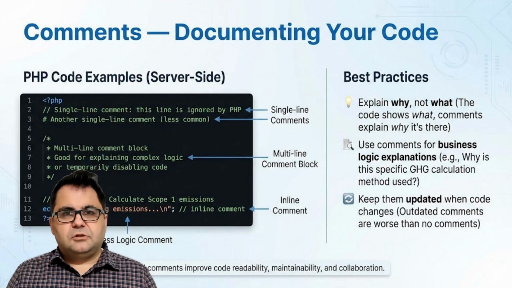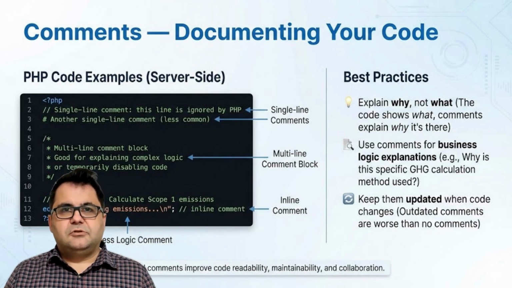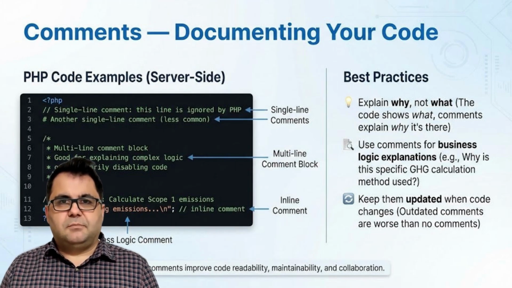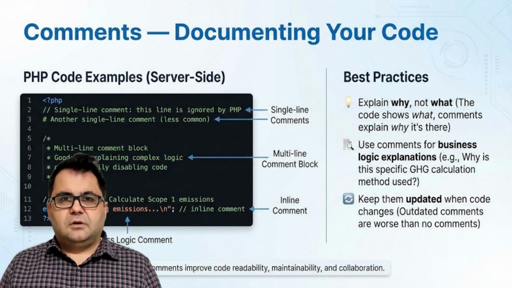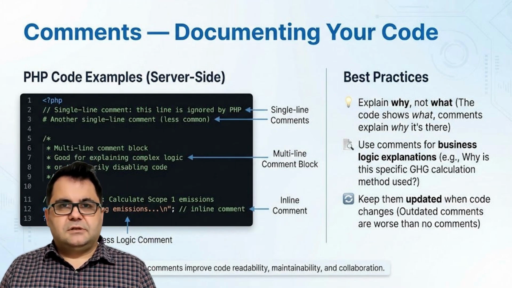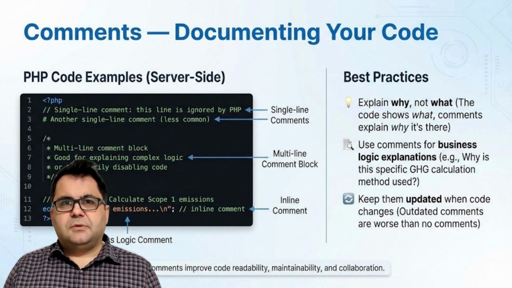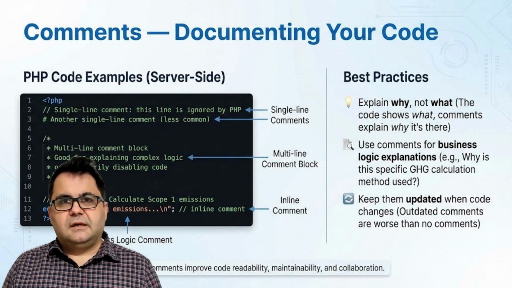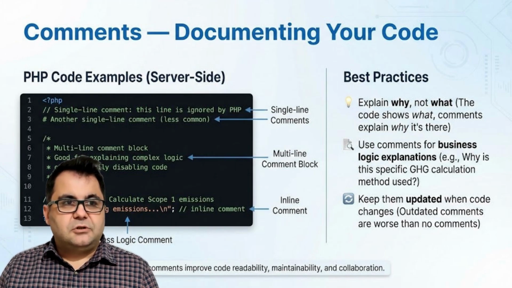Comments are text that PHP ignores. They're for humans reading the code. You have three styles: // for single-line comments, # for single line, and /* */ for multi-line blocks. Most PHP developers use //. A good comment explains why you're doing something, not what. Don't write "increment counter by 1", that's obvious. Instead write "add GWP adjustment for methane." For our GHG platform, comments will be especially important because we're dealing with domain-specific calculations that aren't obvious to every developer. Always comment your emission factor sources and calculation methodology.